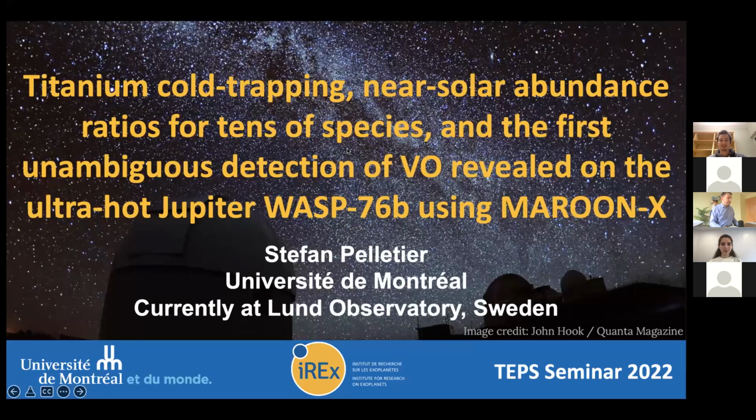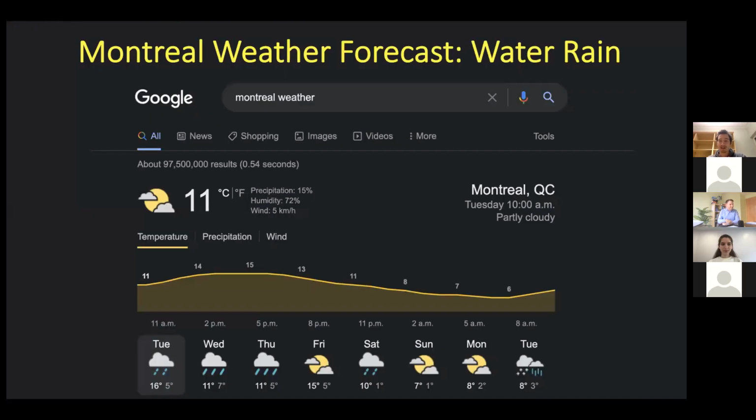Yes. All right, so as you can tell from my very long title, I have a lot of stuff to talk about. But I'm currently actually in Sweden at Lund Observatory as part of a TEPS internship. I was feeling a bit homesick, so I had a quick Google search of what the weather was like back in Montreal. And surprise, surprise, it was raining, but just water rain. So that's probably not too bad. You can just have an umbrella.